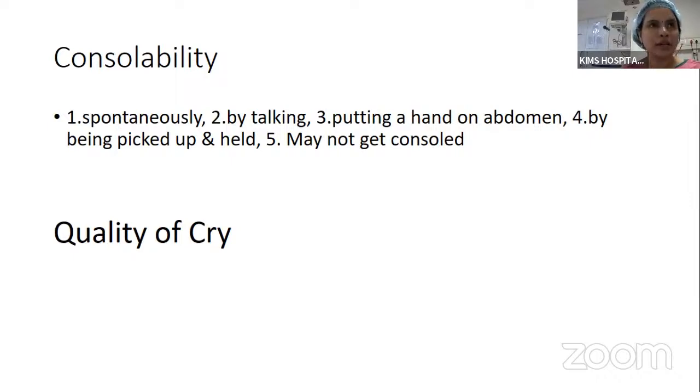So in conditions like meningitis, inborn errors of metabolism, or in hypoxic ischemic encephalopathy, the baby may have a very weak cry as well as decreased quantity of cry. On the other hand, the baby may have a continuous abnormal, high-pitched and irritable cry when there is an irritant focus in the CNS, either in the form of meningitis or a subarachnoid bleed, or in a baby with kernicterus or bilirubin encephalopathy. So with this introduction, we will go to the demonstration of the higher mental functions in the baby.